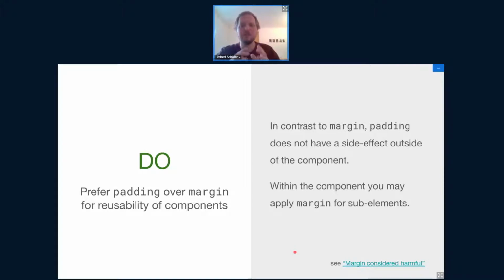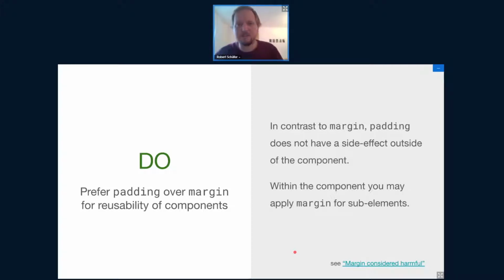So if you have a component and you want to increase reusability, then try to fix your problem with padding first, because you don't know where this component is being rendered, and if you can get your style or the visual appearance as you want it with padding, it's better, because you have less issues if you, for example, use the component in an unknown environment with other components, and then maybe you break the layout or whatever.